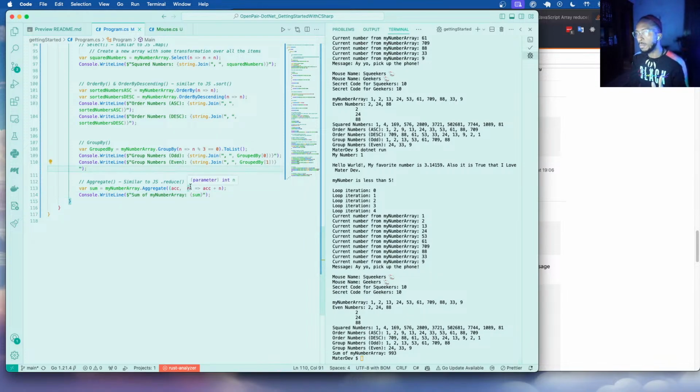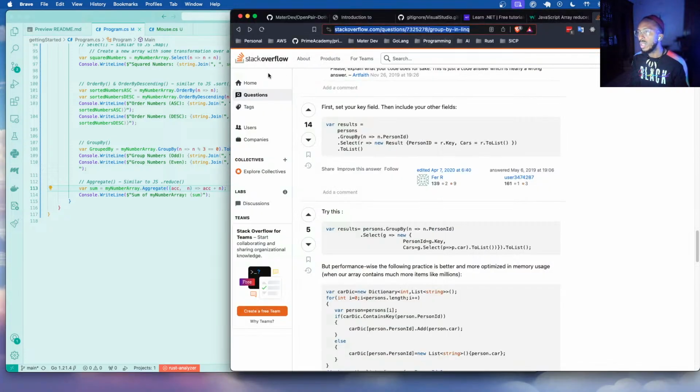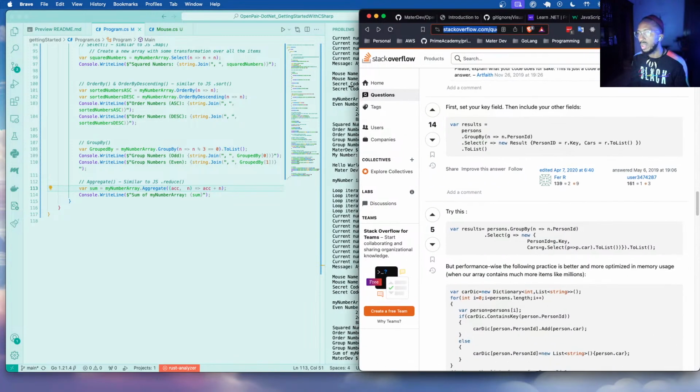Okay, let's try an experiment. I think we can set accumulator to 10. Oh, no, you can't do that. How do I... There's a way where you can actually set the starting value of the accumulator.